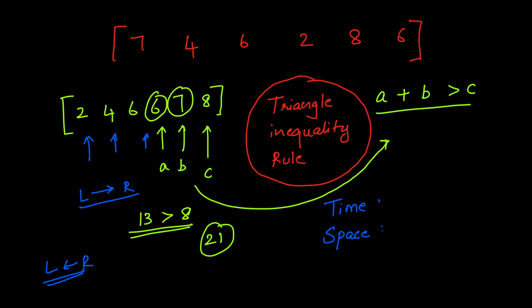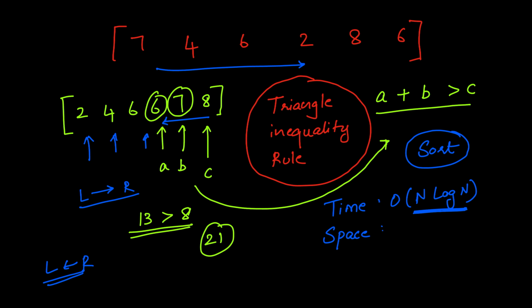With this solution, our time complexity is now improved to O of n log n. This is because we are first sorting the input array into ascending order and then running an iteration from right to left to find a valid triangle. This n log n represents the amount of time needed to sort the input array, while the space complexity is just like before, that is O of 1. As we are not using any additional variables to store our results or do the calculation, we are calculating the perimeter if a triangle is valid and returning it immediately.